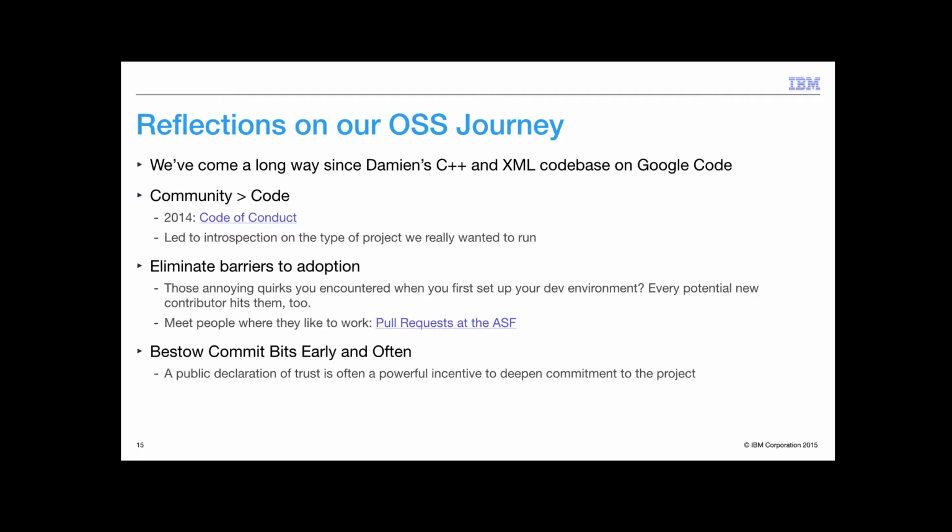Last year we put together a code of conduct for the project, and John Jose really led the effort here, and it was a rousing success. The code of conduct was adopted by the Apache CouchDB project and subsequently adopted basically unmodified by the Apache Software Foundation as a whole. And one of the things it did was give us a chance to introspect a little bit, to reflect on how we were running the project and what we were prioritizing and what behaviors we were encouraging in our community, and whether those were the behaviors that we wanted to be encouraging, right?